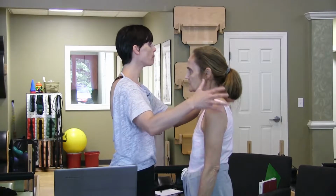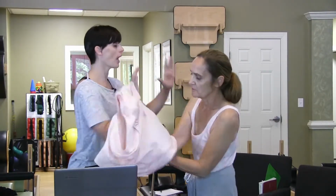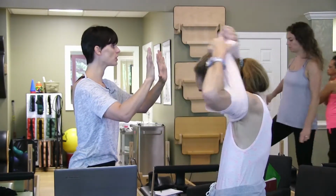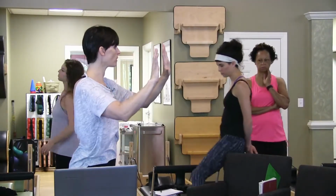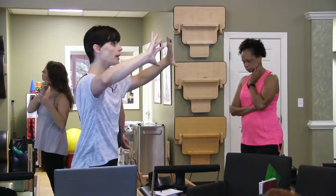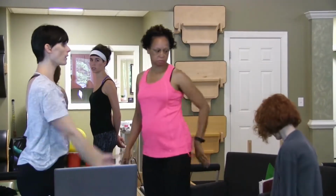So what I want you to do is both partner up again, and I want you to take your hands on your partner's shoulder blade, and as their shoulder blade is moving, I want you to just take your hands and follow along. Does it feel the same, or does it feel different? So this is what we're looking for. We're looking for this nice little wing open, wing closed sort of movement, and they can move this way, out to the side, or they can move to the front.